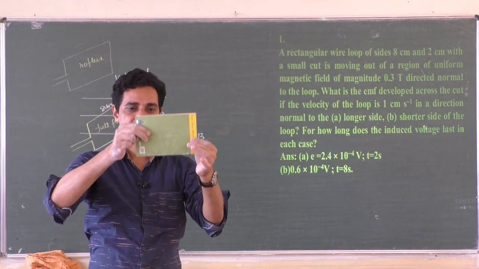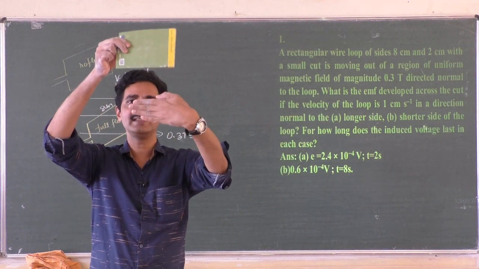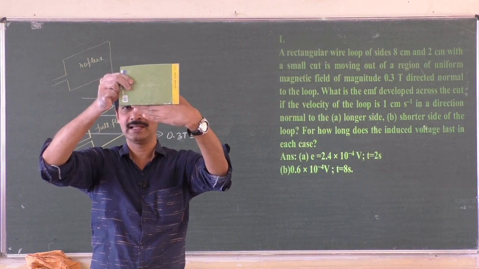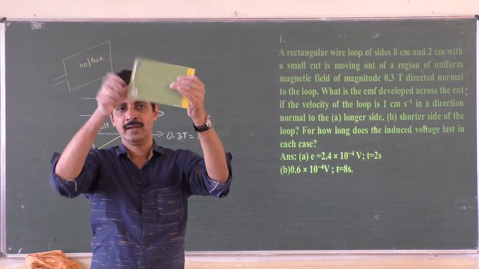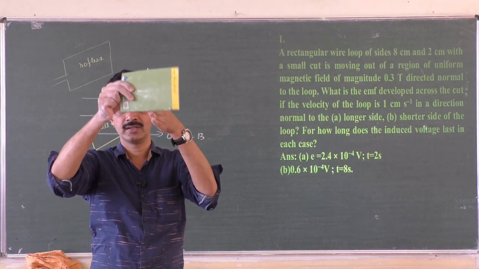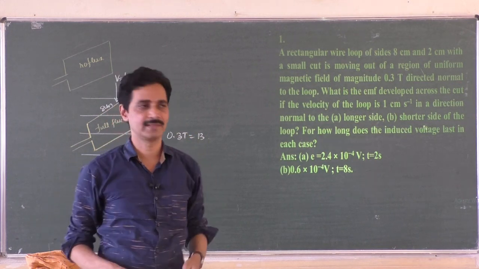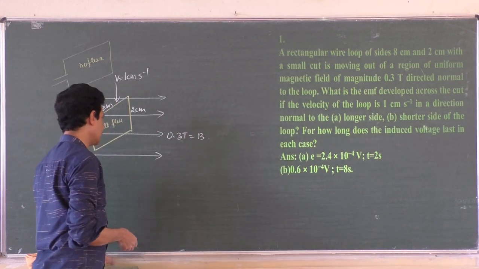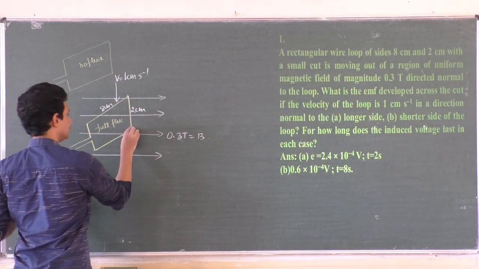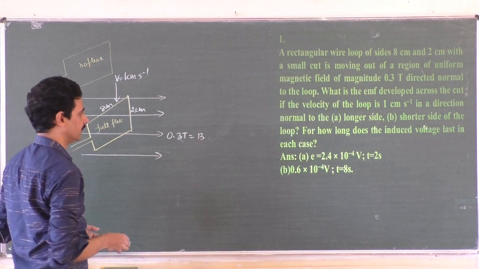Now when I put it like this, this side is normal. However, that gets introduced into the magnetic field simultaneously. What about this part? When this part gets introduced, there is a time for 2 centimeters to introduce itself. So what is the time taken for 2 centimeter length of the coil to get into the magnetic field?